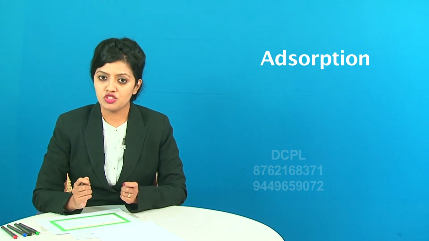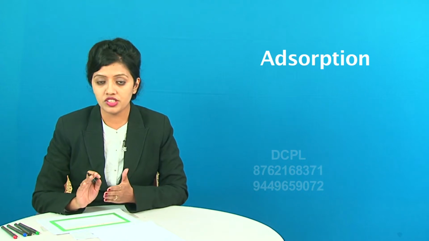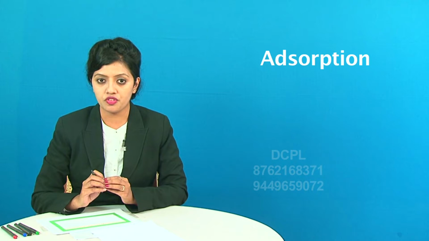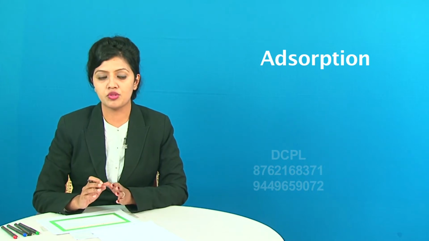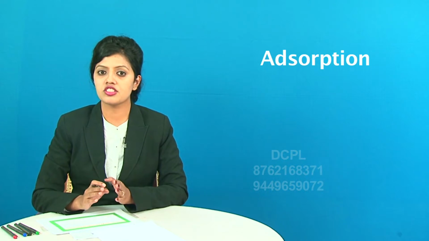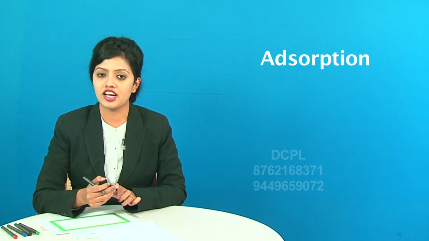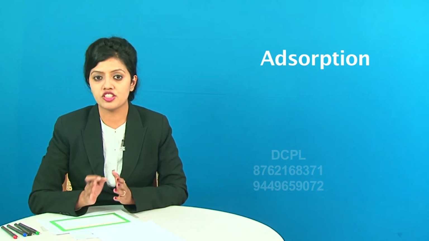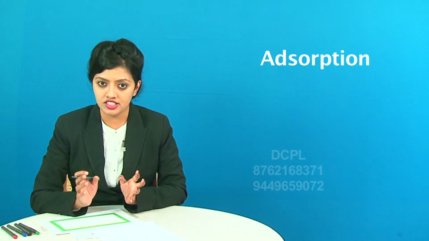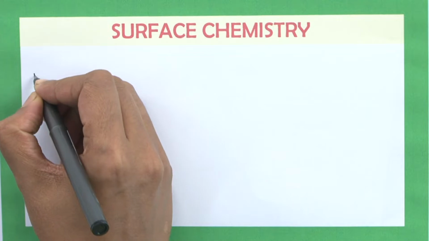But when we break that chalk piece into two pieces, we can make out that only the surface has an ink mark, whereas the bulk of the chalk piece does not have the mark of ink. This is one of the best examples of adsorption. So how can we define adsorption? Adsorption is a phenomenon in which particles such as solids, liquids or gases get accumulated on the surface of other particles. The forces involved are weak molecular forces known as van der Waals forces.